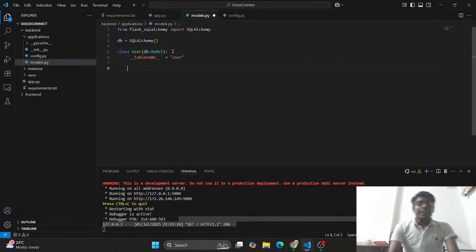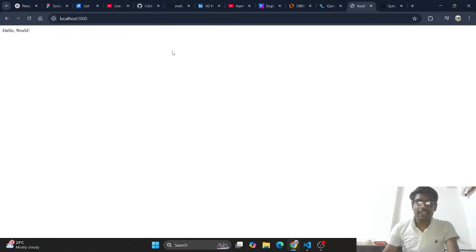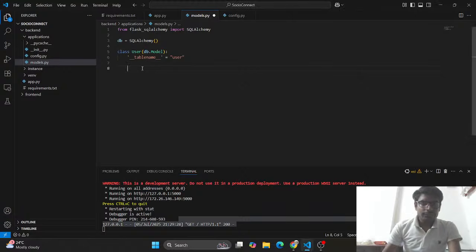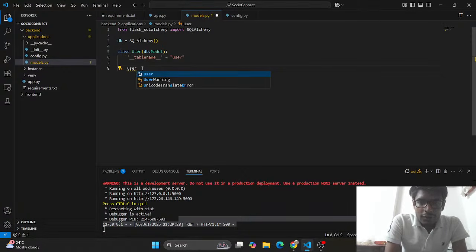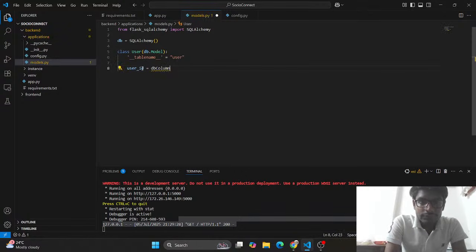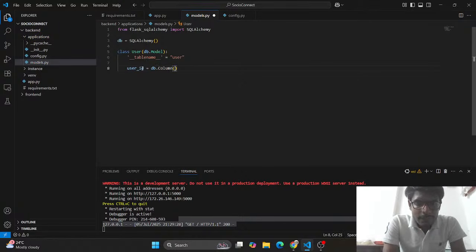And now we will define the different columns we have. For that, you can have a look around your structure, and we have user ID, username. User ID is a primary key. So first of all, we will write db.Column, db.Text, primary key.